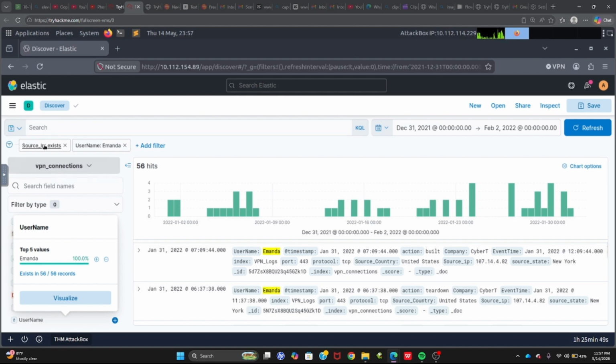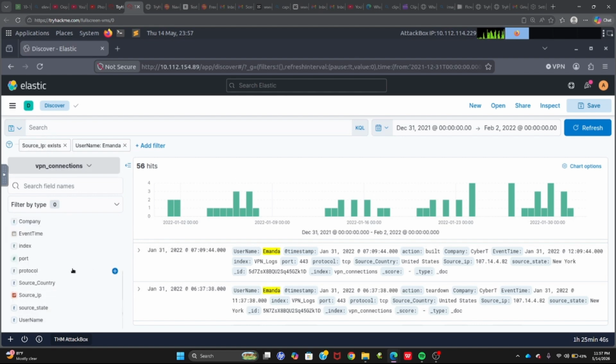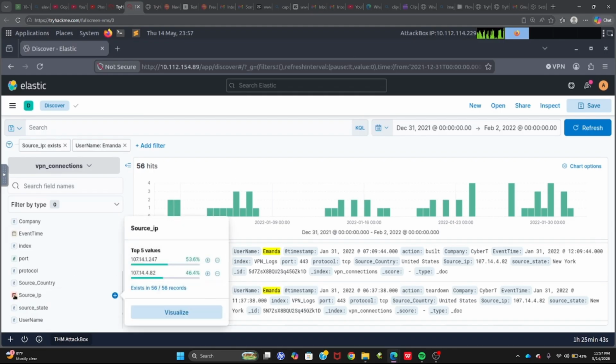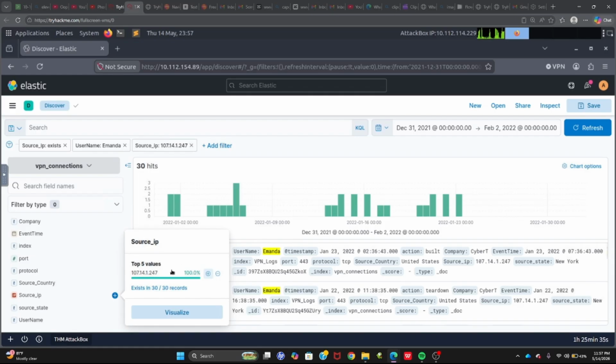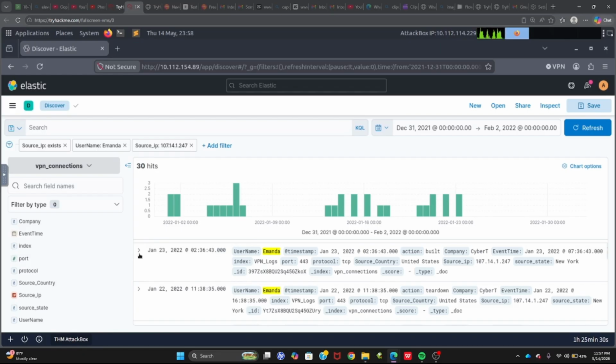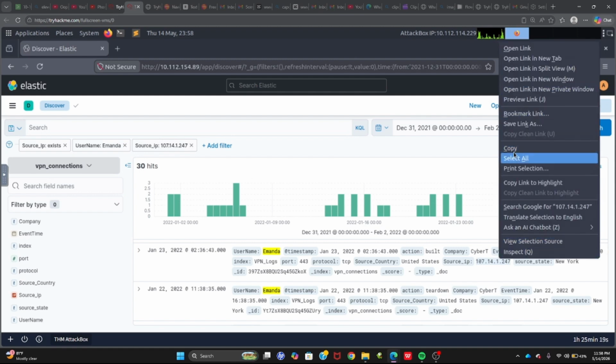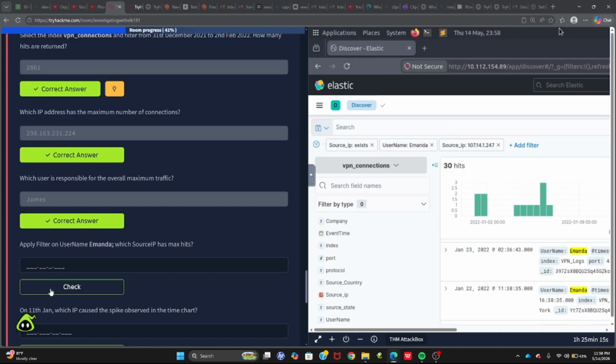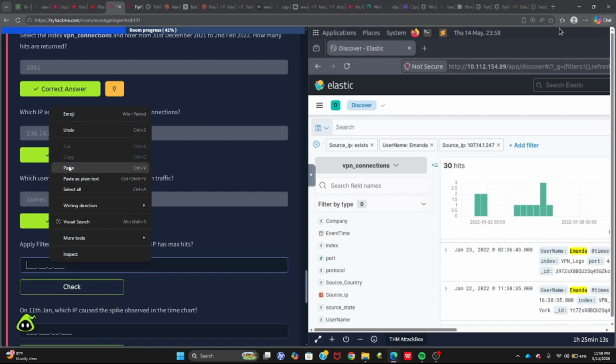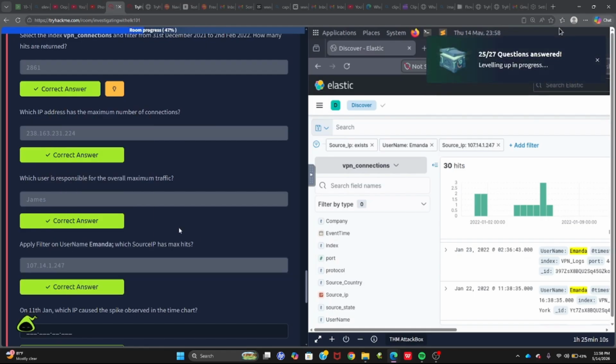Oh, 107.14.124. It's like a deep search on who, what, where, when. So the IP now is this one, 107.14.247. On the 11th of January, which IP caused the spike observed in the time chart?